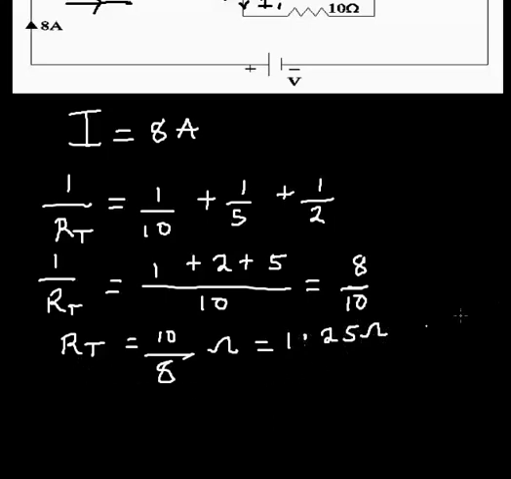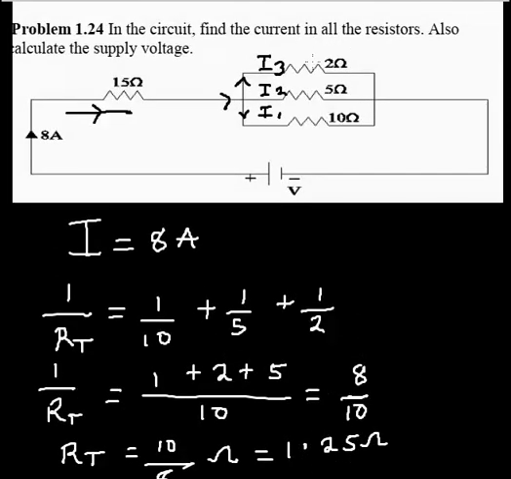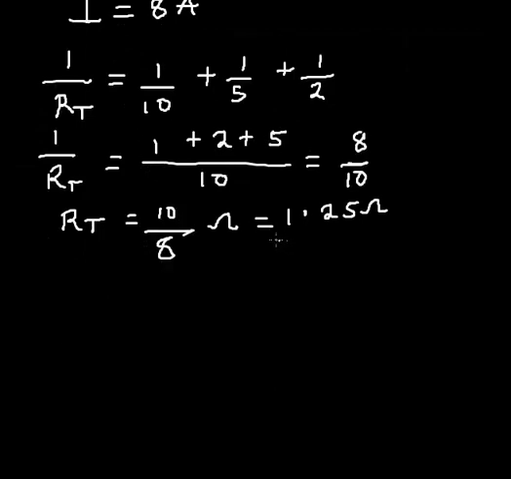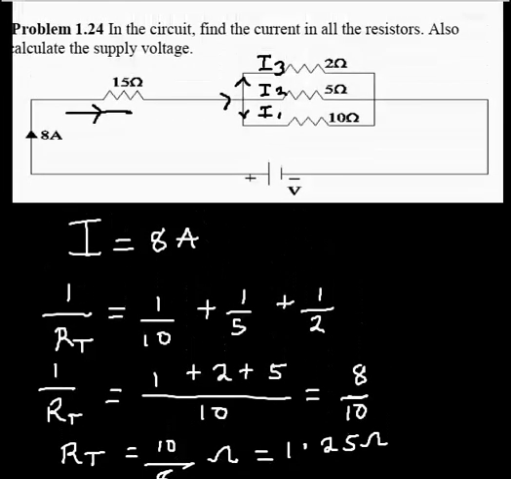As you notice, the total resistance of the parallel connection is always less than the lowest resistance. So that means when resistors are connected in parallel, their total resistance will reduce, will even be less than the lowest resistance. So one way to actually reduce resistance is to connect them in parallel. So please take note of that. After evaluating the total resistance of this parallel connection, it now reduces to 1.25 ohm. So please take note of that. That's one of the characteristics of parallel connection.